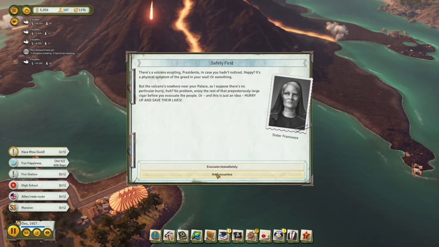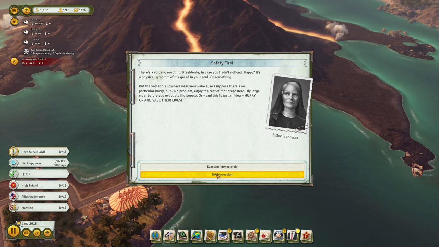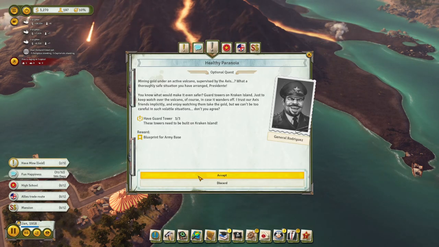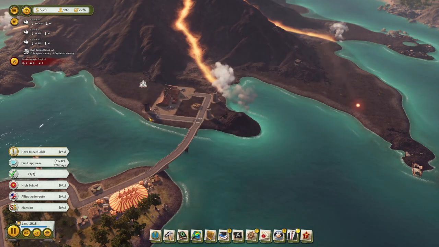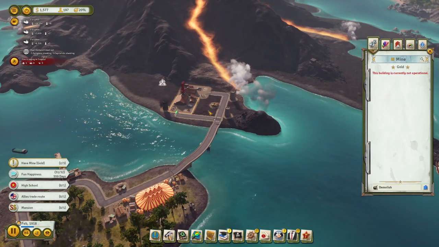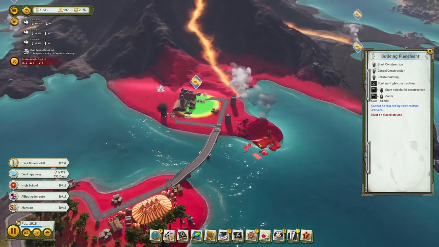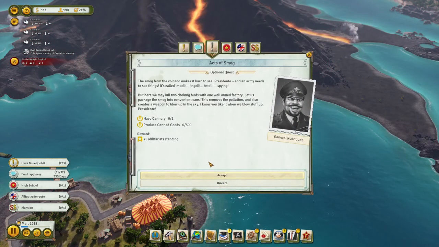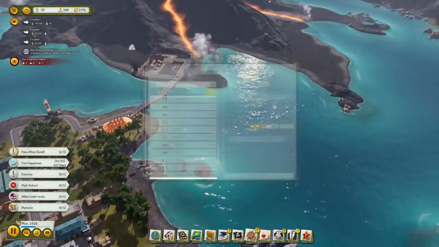There's a volcano erupting, Presidente, in case you hadn't noticed. Evacuate at this point. Mining gold under the new guard towers are excellent, Presidente. They still have that new guard tower smell. The smog from the volcano.